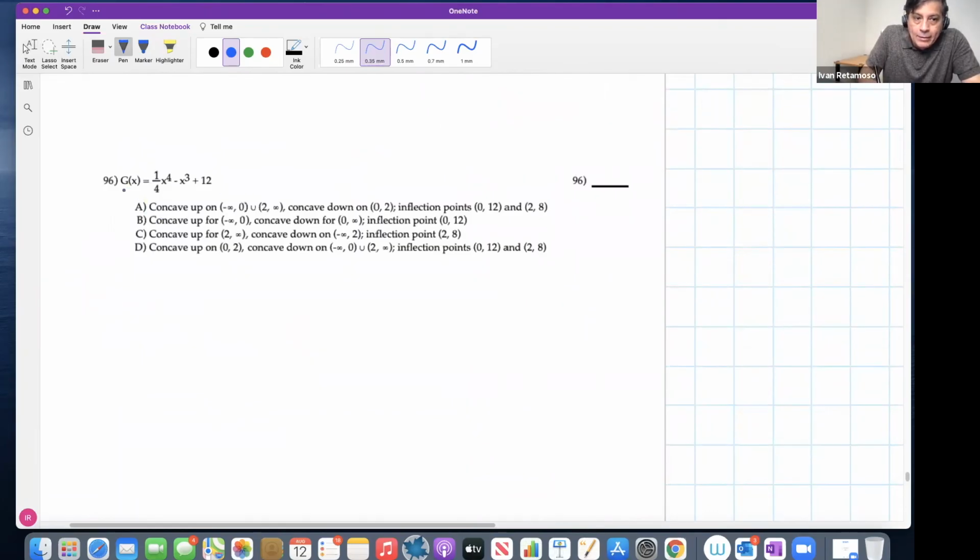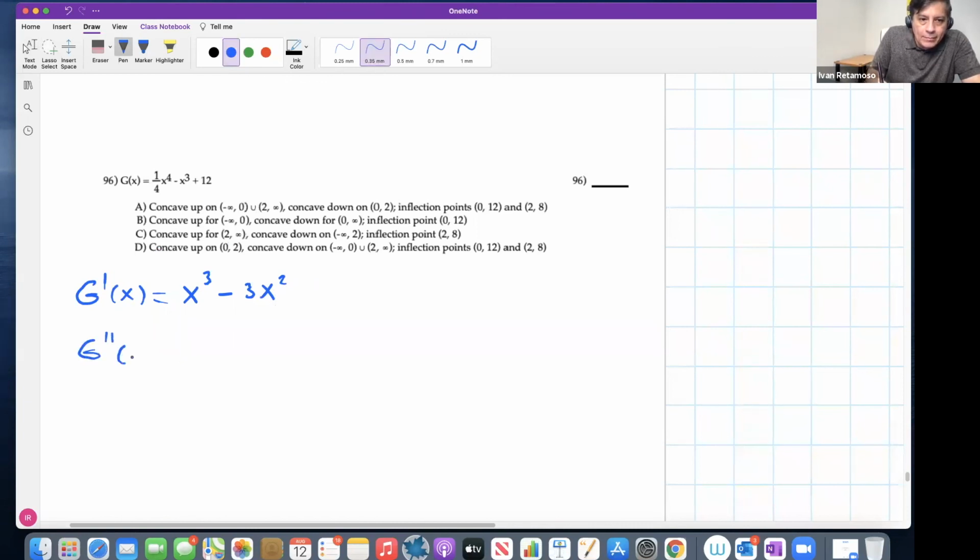They are saying the same: figure out where this function is concave up, where it's concave down, and in addition to that, find the inflection point or the inflection points. There must perhaps be more than one. So let's see what happens. Start by taking your derivative as usual. The 4 comes down and multiplies 1/4, that's just 1. X to the third power stays. Then here 3x squared, its derivative is 0.